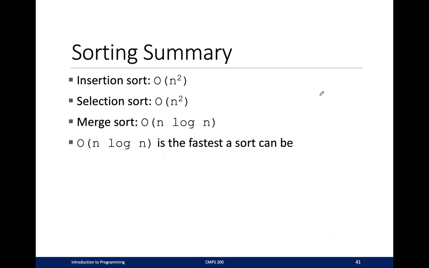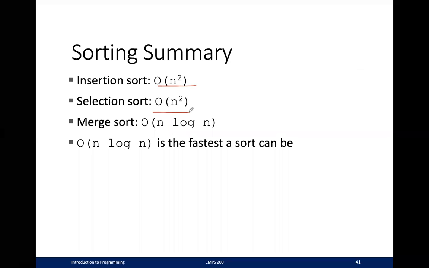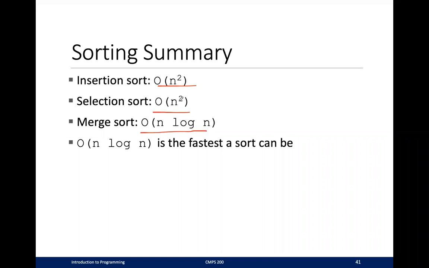So to summarize, for sorting, insertion sort is big O of n squared. Selection sort is also big O of n squared. We analyzed them; both have two nested loops, so each runs a maximum of n, where n is the size of the list. Merge sort, as we've seen, is n log n, which is definitely faster than n squared, especially as n grows. And this is basically the lower bound on how fast a sorting algorithm can be. You cannot get any sorting algorithm that does better than n log n if it's a deterministic algorithm.